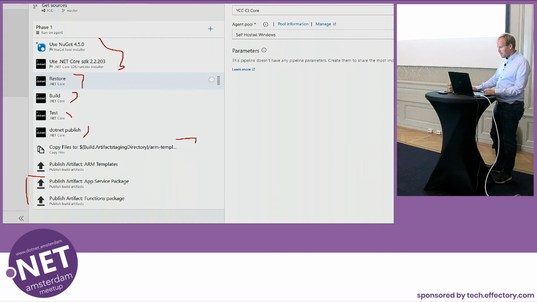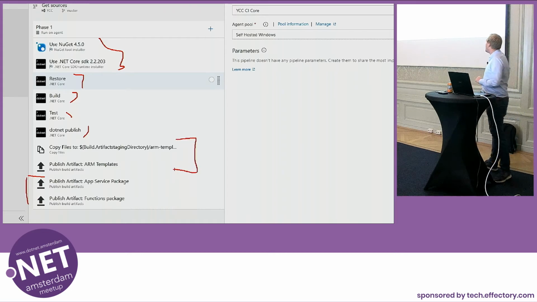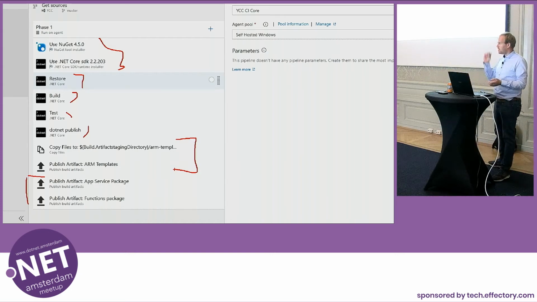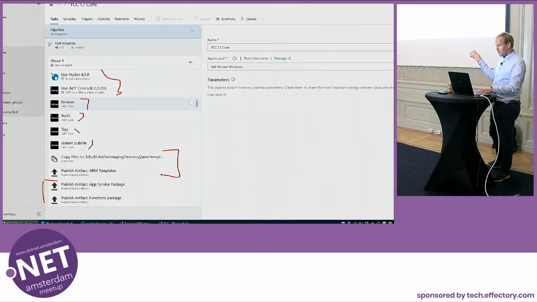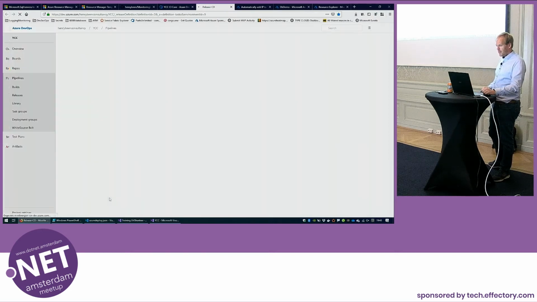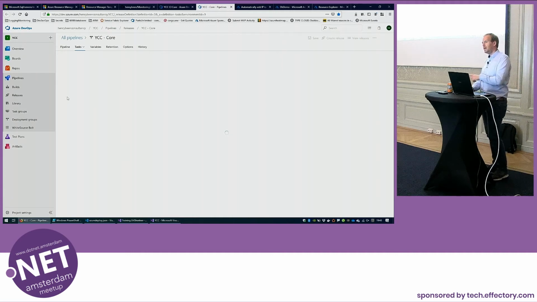But what I'm doing in between, I am copying my ARM template from the sources folder to a staging folder, packaging it up as another build artifact, just as my code, and publishing that from the build. Which means that I can pick it up in the release as well. And my release is not just going to deploy my code, it's also going to deploy my infrastructure.